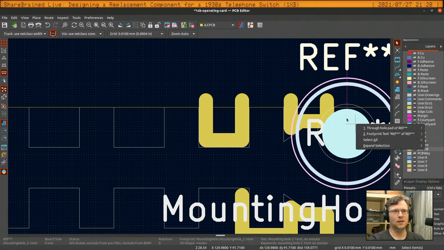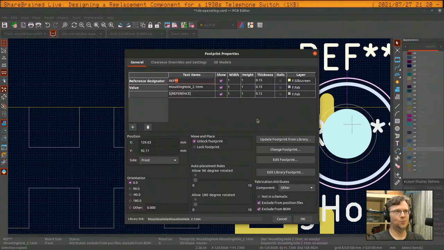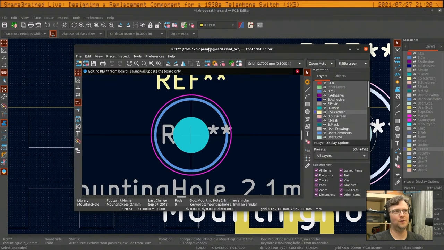So what I'm going to do is edit the thing in place, update, edit footprint. I think this does it locally. Yeah. Edit footprint just allows me to edit the footprint only in the context of the circuit board. I'm not actually editing the underlying library, so that every time in the future when I'm designing a completely different board, I will wind up with all these changes appearing. That would suck. So I'm going to delete this stuff. I guess I can't delete that. Yeah. Makes sense, I think. Maybe.